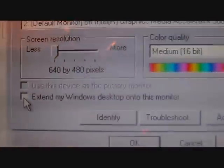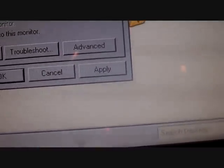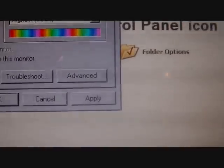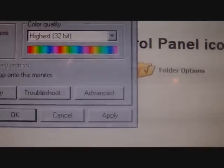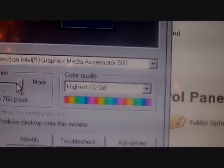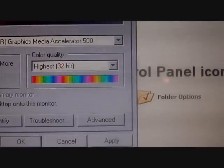I'm not going to click on it because I don't have it hooked up right now. But you want to go with the 32-bit. So then you click on Apply. And usually when you hook it up to a laptop, you want to go to a different pixelation — a little bit higher, different quality. I usually would go at least a thousand for the big screen so that it shows everything on the big screen. You want it to show everything on there and not just the middle of it. So you want to go pretty high, probably one thousand, probably the highest or maybe a little bit under that.